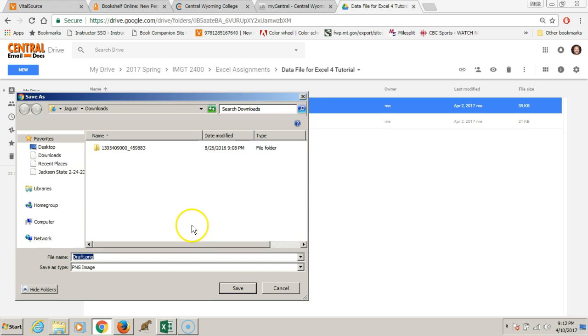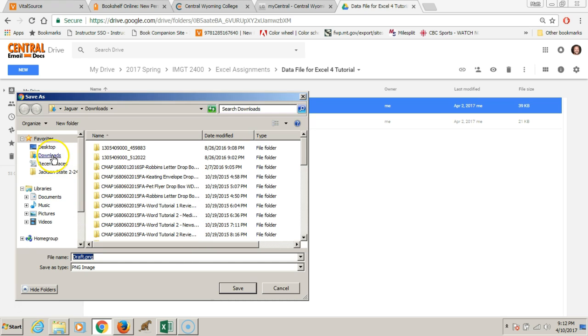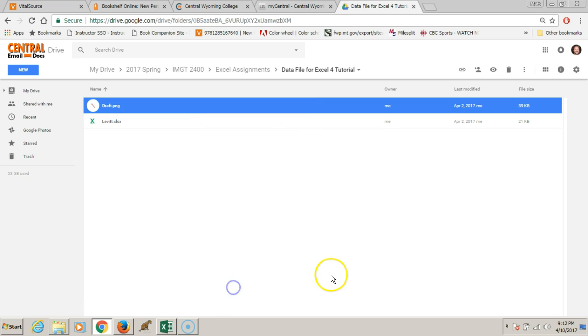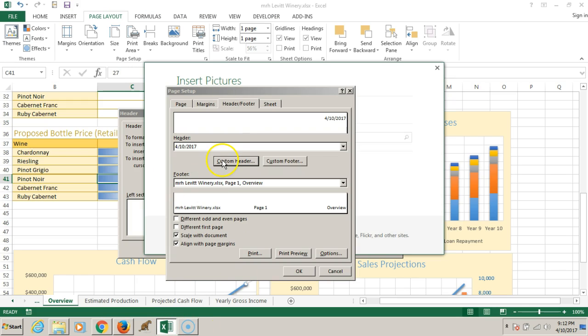And it's going to ask me where to put it. I'm going to say put it in the downloads, and I'll save that. I'll go back to my file, and header, custom header. Oh crap, it's over here. What have I done?